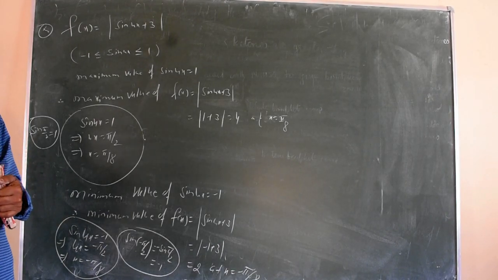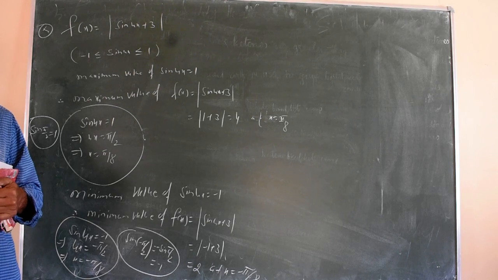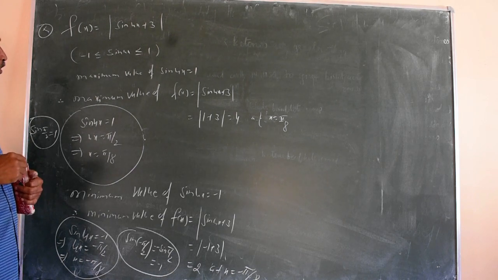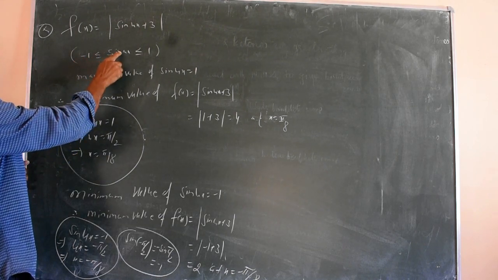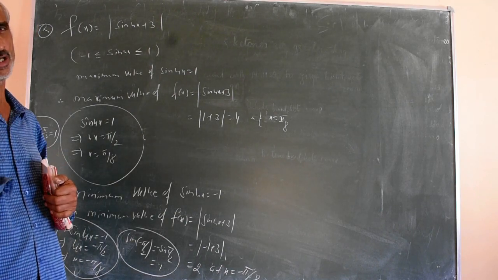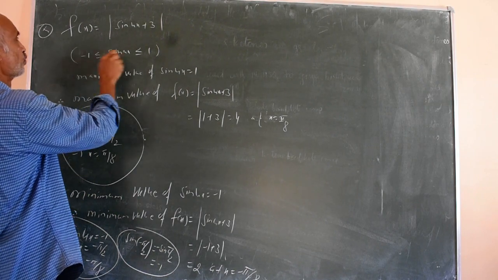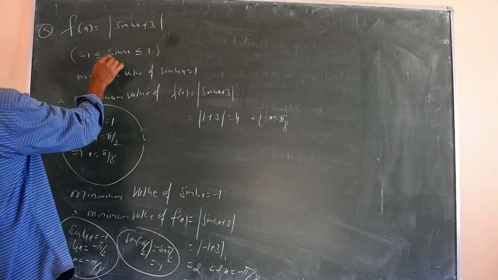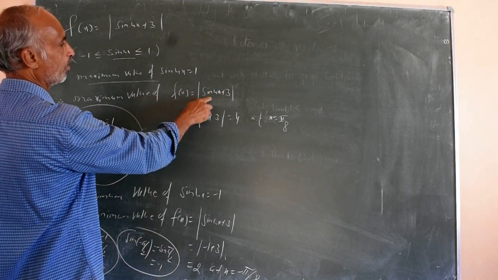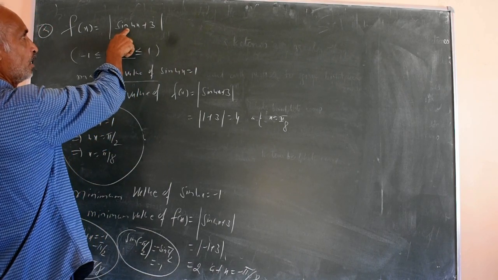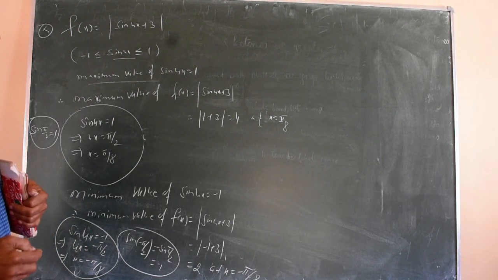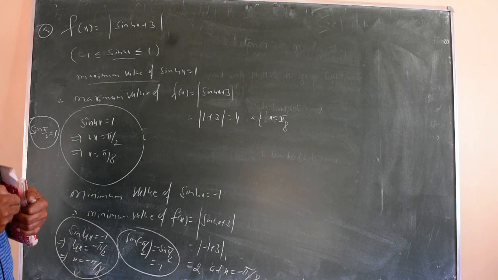Yesterday the discussion of the fifth problem was somewhat incomplete. Let us complete it today. f(x) = |sin 4x| + 3. We know that any sine function, not necessarily sin x, sin 4x, sin x/2, sin theta in general, where theta may be any angle, lies between -1 and +1. Therefore, the maximum value of sin 4x is 1. So the maximum value of f(x) = |sin 4x| + 3 is 1 + 3, which is 4. At what point does it occur?